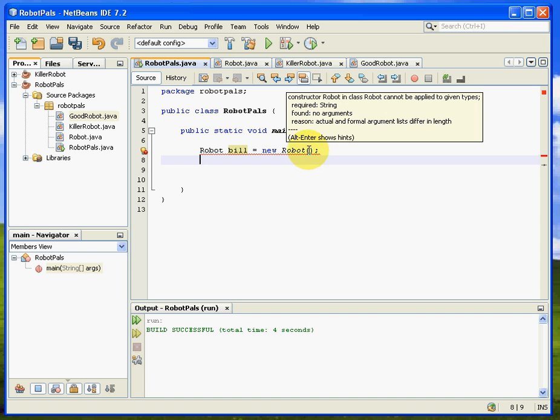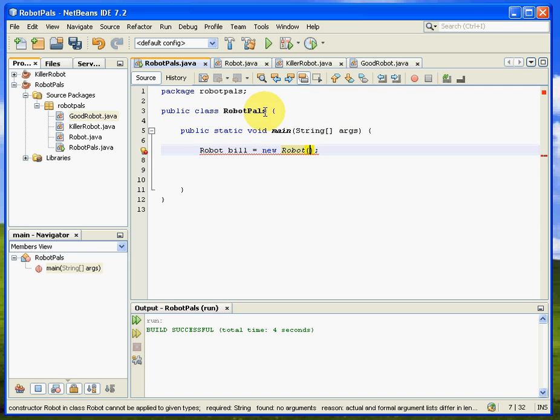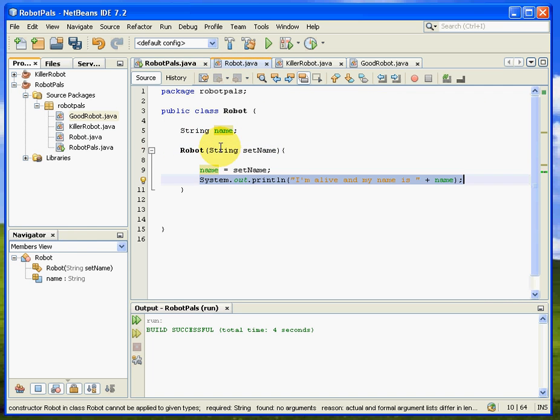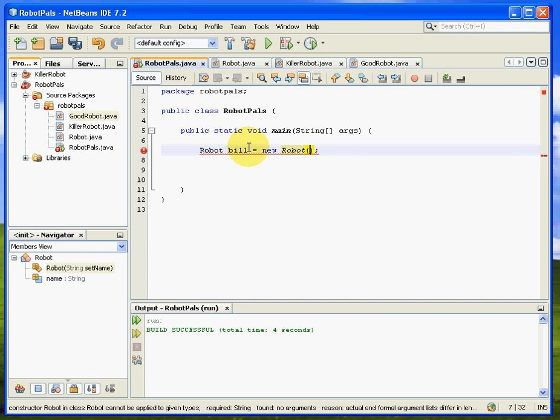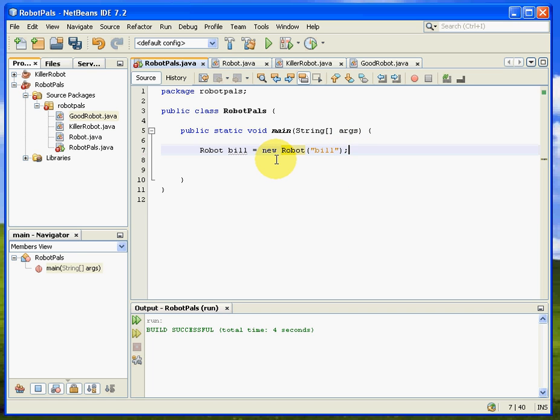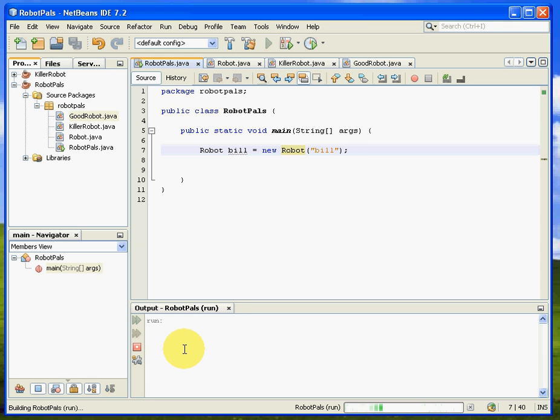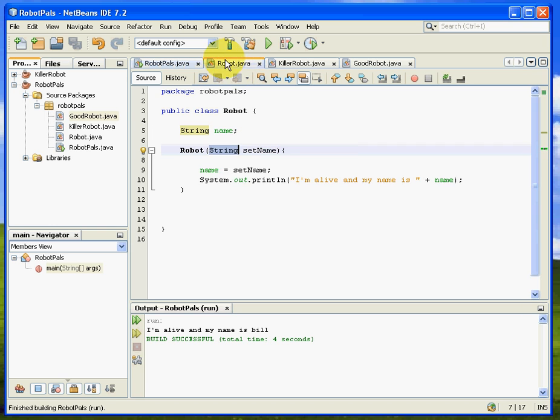So what we have to do is put a string in it, because the constructor over here is expecting a string. So we go back here, we put a string in there, and let's give it his name, Bill. There we go, that should do it. And then if we run that, simple as that, we should find it makes a robot called Bill. Should find down here. There we are. It says I'm alive and my name is Bill. So the constructor works.